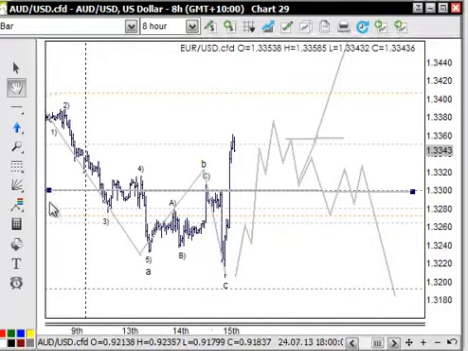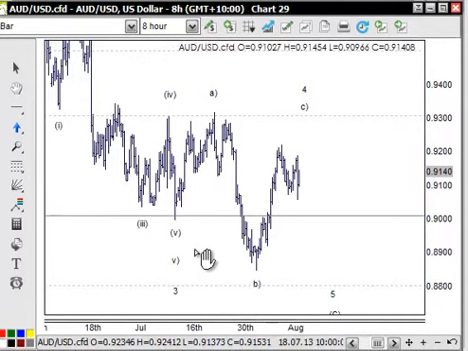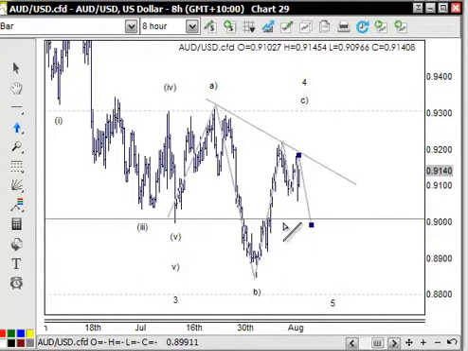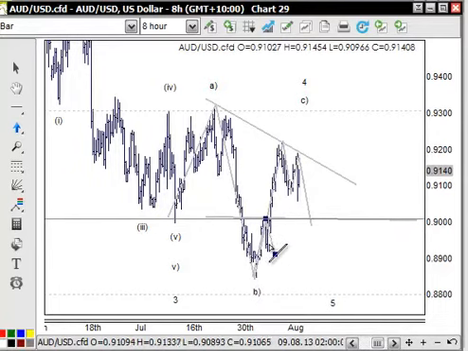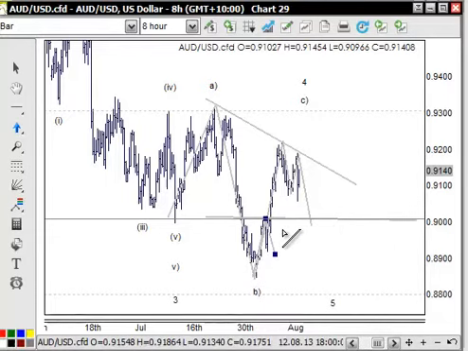The Australian dollar, it's still in its thing. And I also want to have a look at two wave counts here, and I've probably mentioned them before. We've got our triangle pattern here where we've got our A wave, our B wave here, our C wave up here, and we were looking for three waves back as a D wave, but we really wanted the D wave to come back into the 90 area here. And the reason for that is because we've got a little structure here, that first wave up there, and we want to get some overlapping with that, so that would tell us that we're on the right track.